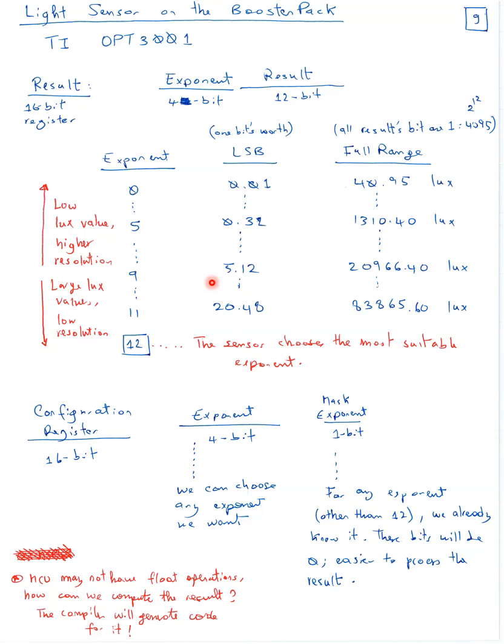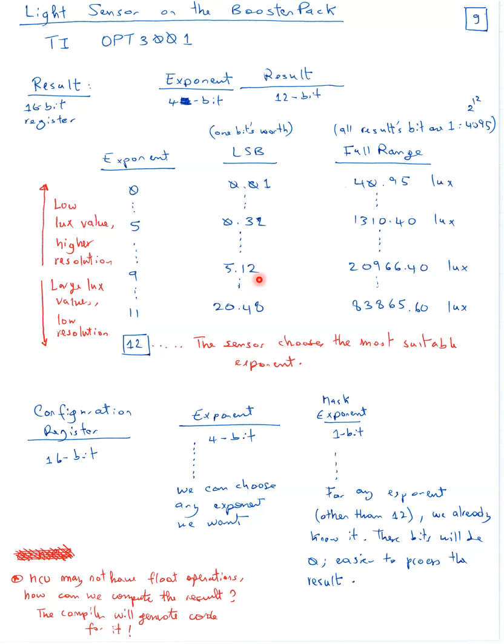So last thing we're gonna discuss about this operation is what happens when we multiply by a floating point number. Because it turns out that MSP 430 has very few assembly instructions and it really doesn't support floating points. I don't even think it has multiplications. So it has no multiplications, it has no floating point operations. So can I really take this guy, multiply it by 5.12 and everything works?